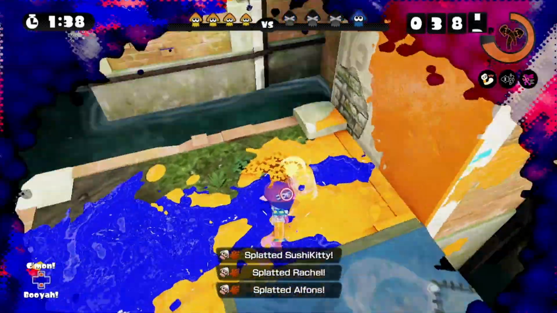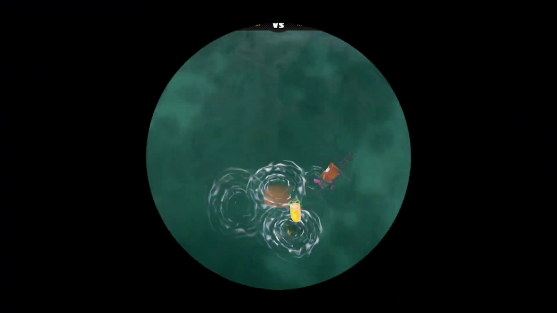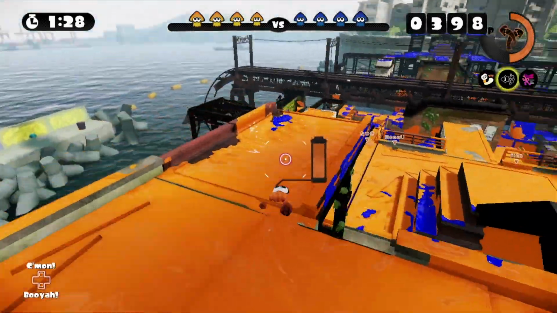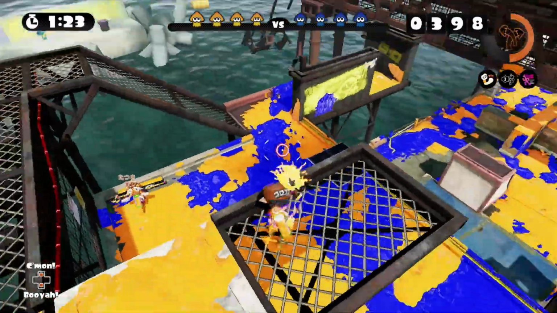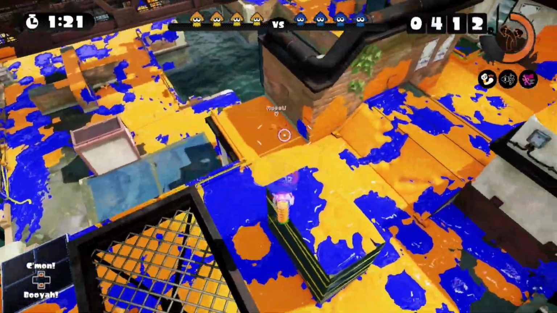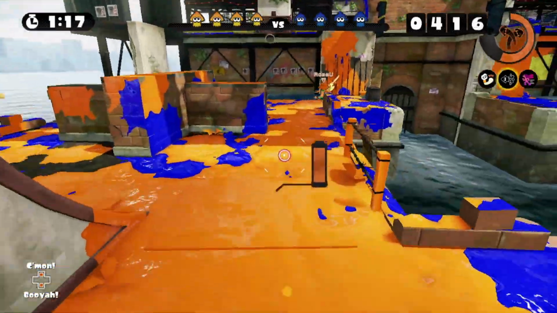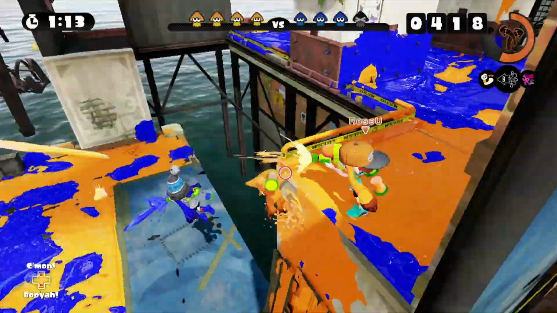Ooh, the triple kill. I'm going to jump off the edge in celebration. Oh my gosh, that was so cool. I never get very many kills at all with the 96 Gal Deco, or just the 96 Gal in general. Okay, great episode so far. I shot like two times and I got three kills. That was freaking amazing.